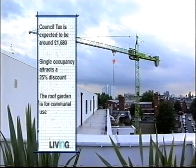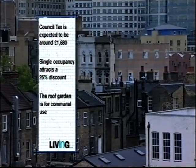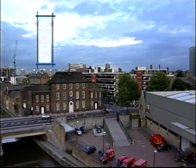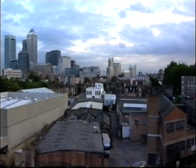Is it a good investment area, do you think? With the regeneration of the area, if you buy a property here, is it going to be worth a lot more in years to come? Well, the key, if you're ever going to get that kind of capital growth, is to really get in on an area in the first few buildings that are done there, because once that's happened, prices just hike instantly because there's already an established level, whereas at the moment Denmark Wharf is pretty much the first thing here. So once this scheme goes, new schemes start building on that. The area is one thing now, but in 5-6 years' time it could be something completely different.